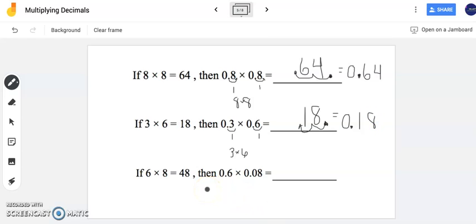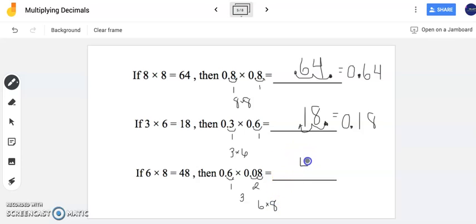Now for this next one, we have 6 times 8 is 48, but now we have 6/10 times 8 hundredths. So in this case, we're going to multiply by 10 here, and I'm going to write that 1, reminding me I moved my decimal point over one place to the right. I'm going to move my decimal point over now here, two places to the right. That's telling me I multiplied by 100. So together, I moved my decimal point over to the right 3 places, which is telling me I multiplied by 1,000 to eliminate my decimal point, because now I could simply just do 6 times 8, which they gave us.